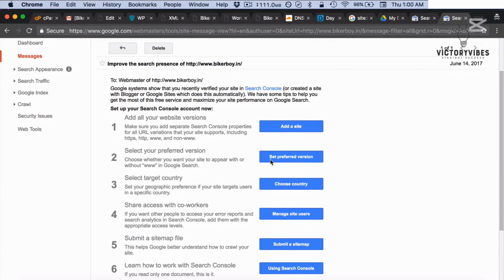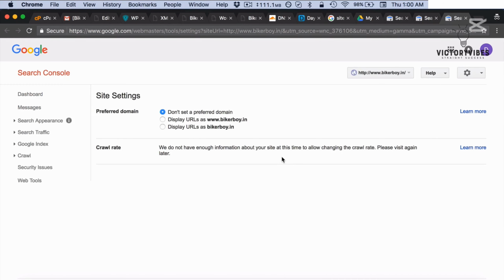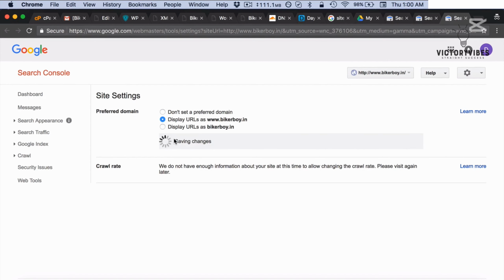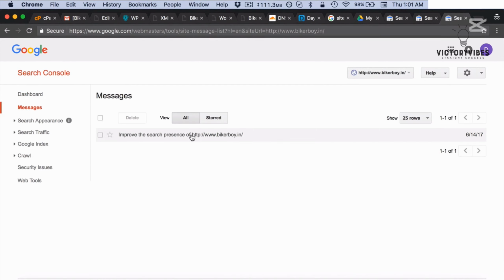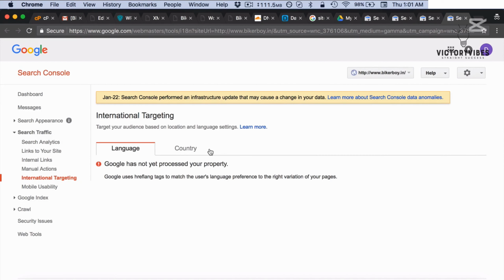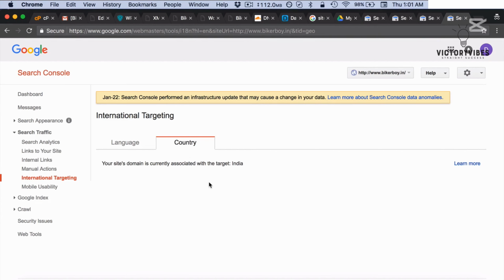Here you can set the preferred version, and you can tell Google what version of your website you want to show. Since we are going with the www version, I will select this and click on save. Let me go back into the messages and check if there is anything else. It also asks you to select the target country. Here our target country is going to be India.